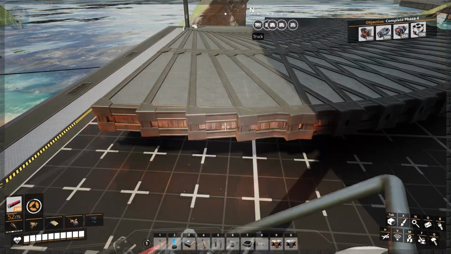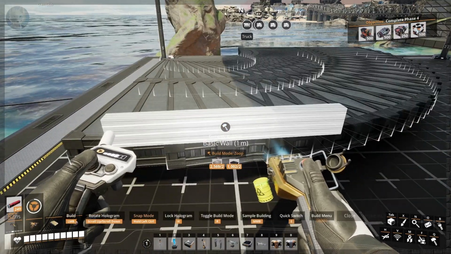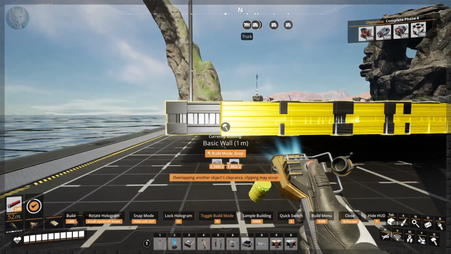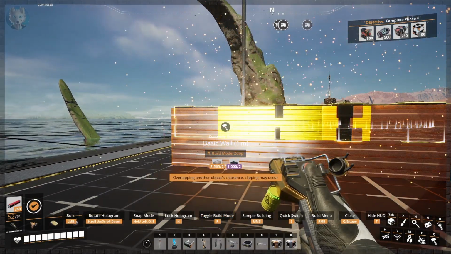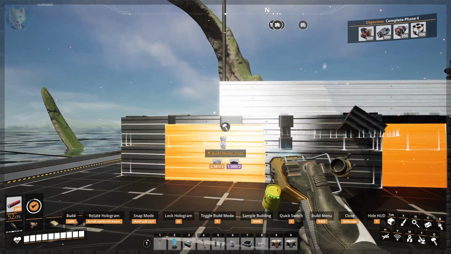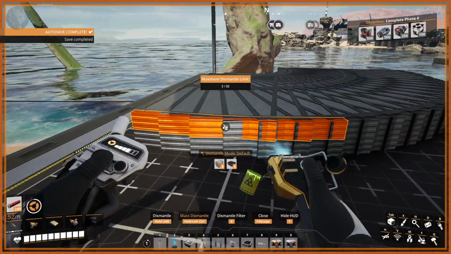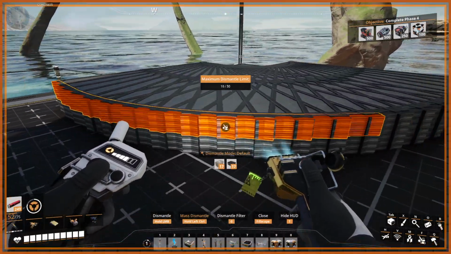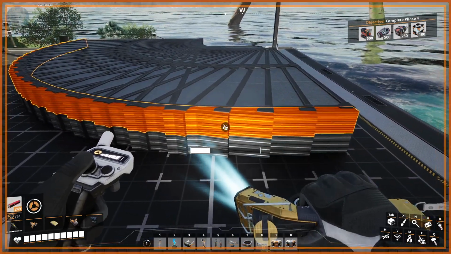Oh, I did forget a step, though. First things first, grab your wall, and keep it in zoop mode. And what you're going to do is run this down. Go to the next foundation, run it down, and just so on and so forth. Then you're going to get rid of this top layer wall, just like that.